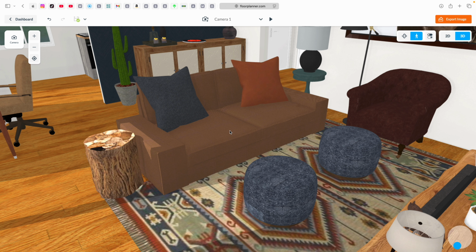Starting with the seating, this sofa is a little bit more modern, but I think it still works as long as you find something where the texture really matches the aesthetic and balances well with these two older items, like this older looking chair and these ottomans that have this woven cloth to it. All of these textures would really go well together. And on the sofa, I just have a leather brownish pillow, and then also a cloth pillow that sort of matches these ottomans here.